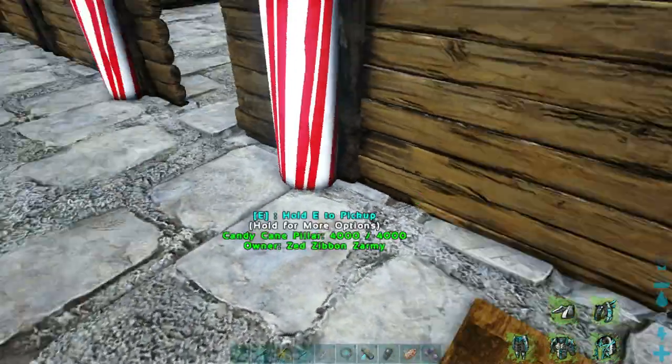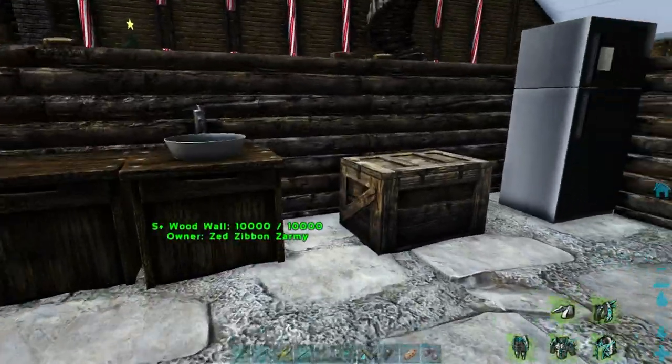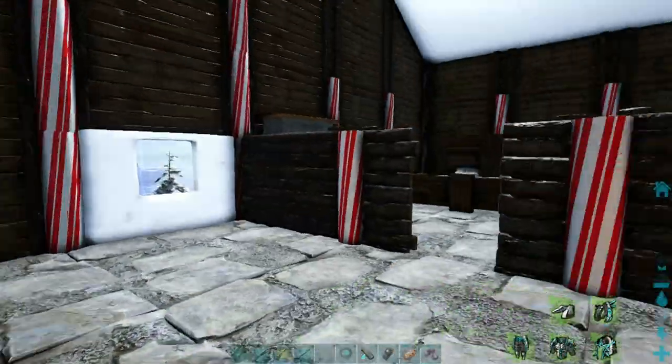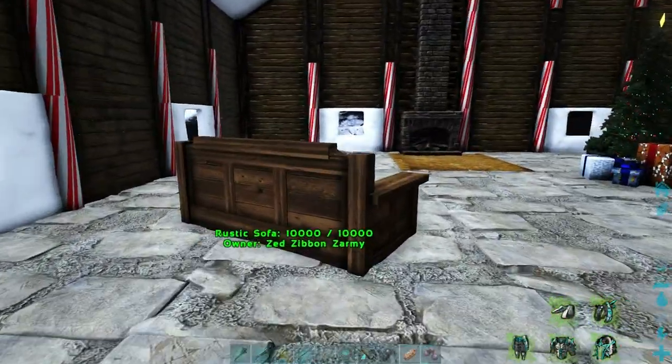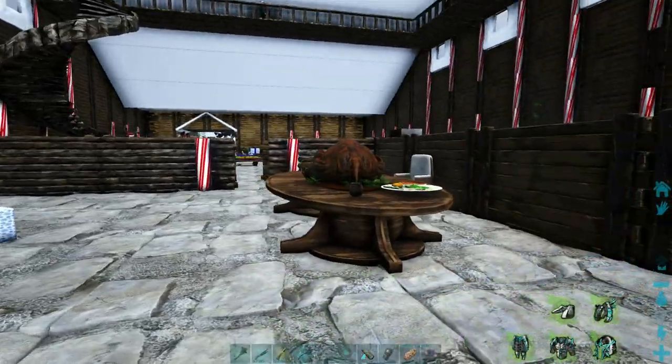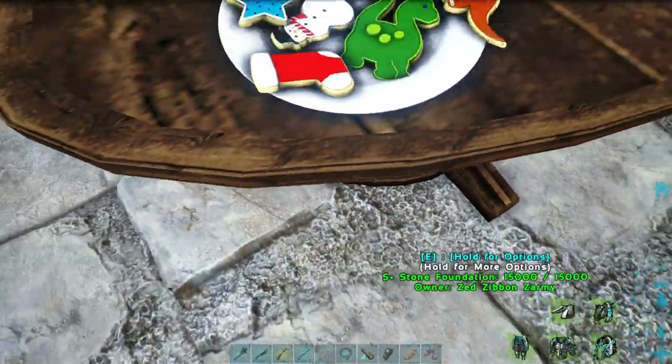We have a rug here. The first room here. This is the kitchen. Yeah, this is just the kitchen. And then here is the bedroom. And here we have the, I guess, lounge room. And also the eating room. There's a bunch of cookies here.